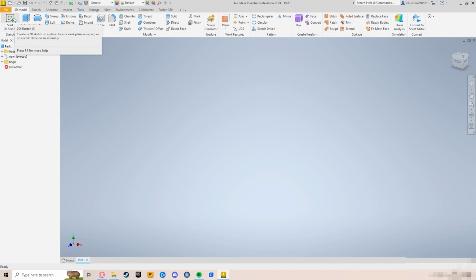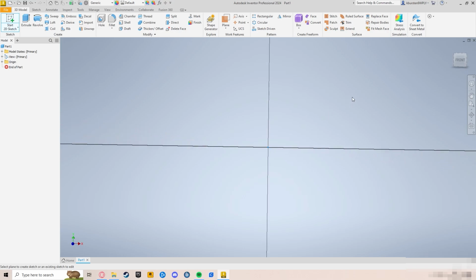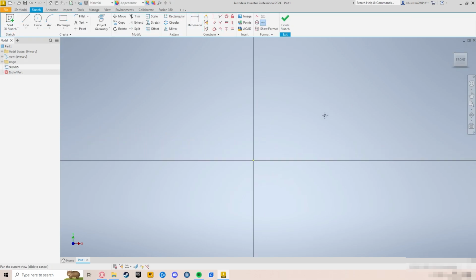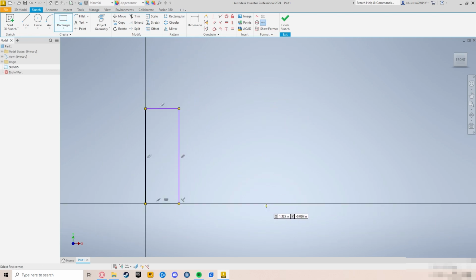The very first thing I'm going to do, as always, is start with a 2D sketch. I'm going to click on my XY plane, since it is, of course, my favorite, and it gives me the front view. What I'm going to start with here are two rectangles, so I'm going to click on the rectangle tool. I'm going to start one of my rectangles in the center like I normally do, and then I'm going to start one of my rectangles over here on the side. I'm going to make sure that I'm starting that rectangle right down here on this line so that the bottom of these two line up.